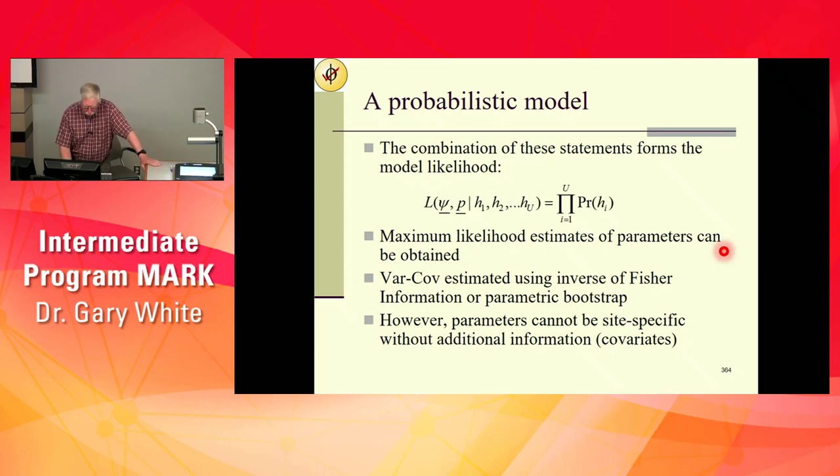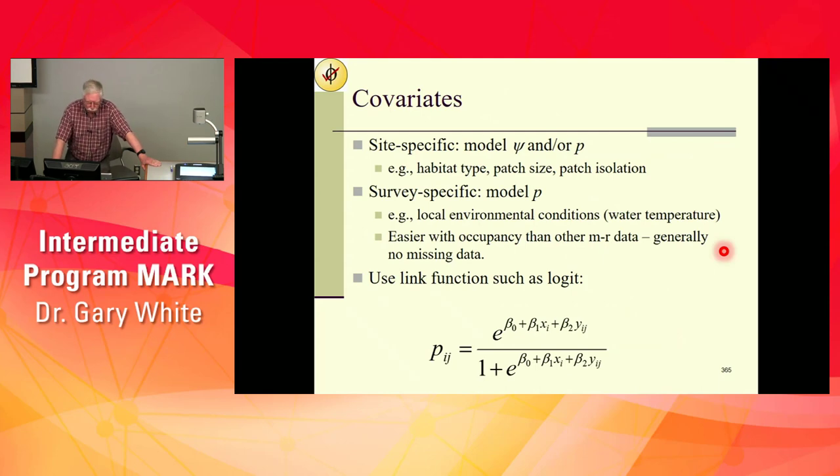But again, we know all about covariates at this point, right? Bring in the logit function as an example. That's what we use there at the bottom on p, but we can also have logit functions that predict psi for each site. So one of the examples you're going to get to work on this morning is on swift foxes in eastern Colorado, and the proportion of short grass prairie on a sampling unit that we're going to survey was a really good predictor of whether swift foxes occur, as you might expect. So we model that as a proportion. We just say that psi is a logit of beta naught plus beta 1 times percent short grass prairie.